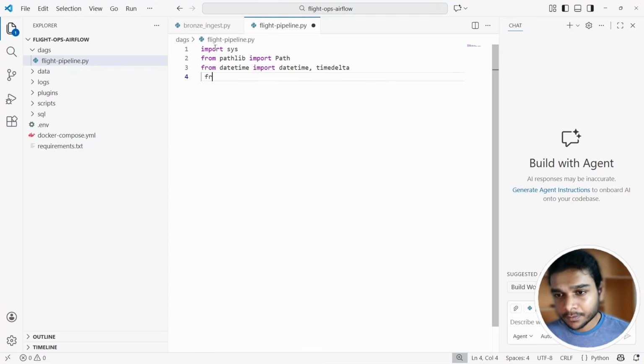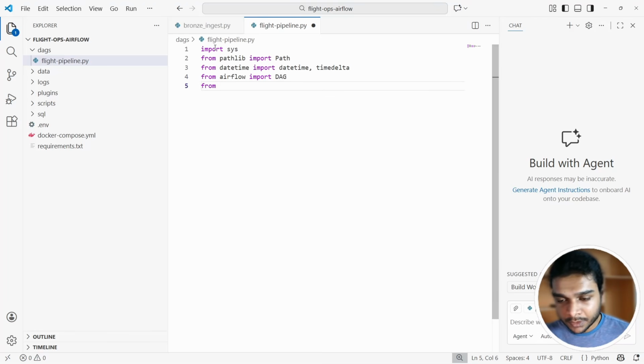From airflow import DAG. We use that DAG module to define a DAG, or else if you don't use that, Airflow doesn't recognize that as a DAG file. So we need that to define it as a DAG.